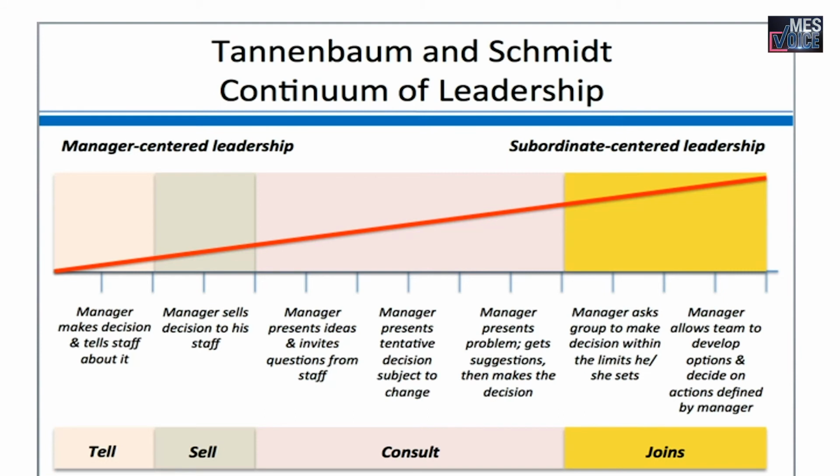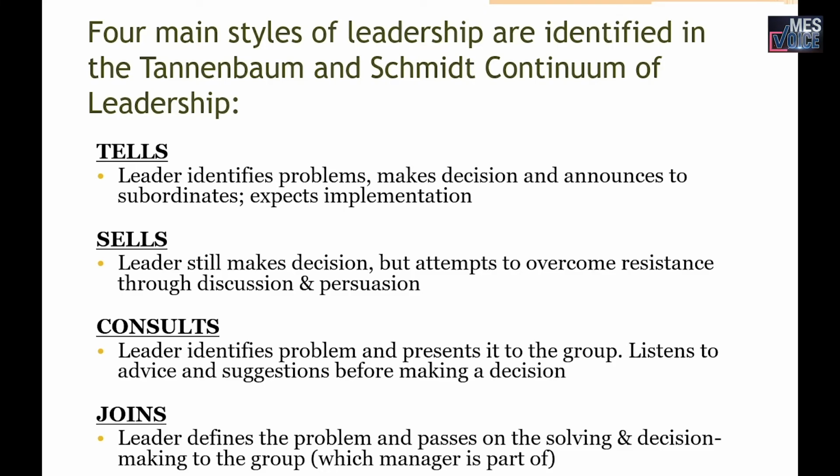And we have four different styles of leadership coming from this continuum. That is tell, sell, consult and join. So in the next slide, I've given the description for each of the different styles and you can take a look at it. These are the different styles that I have explained in the previous image. So you can take a look at each one. I've already told them while I explained the image. So this is to make better sense for you all.